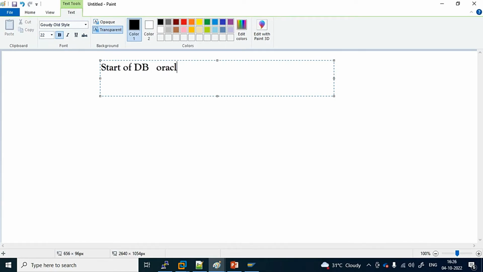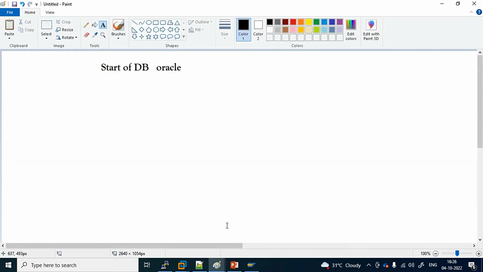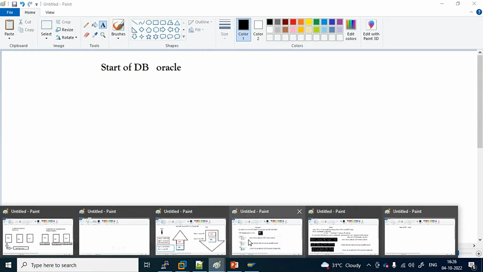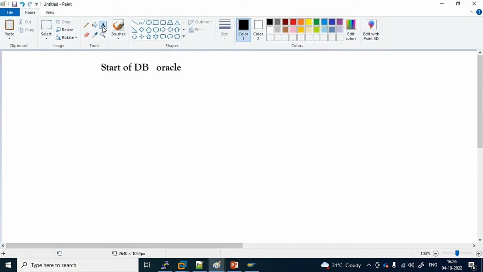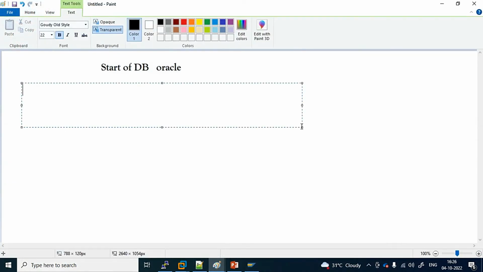Here in our case, we are discussing Oracle. One more thing I need to mention here: to start SAP applications we use the SID ADM user only.